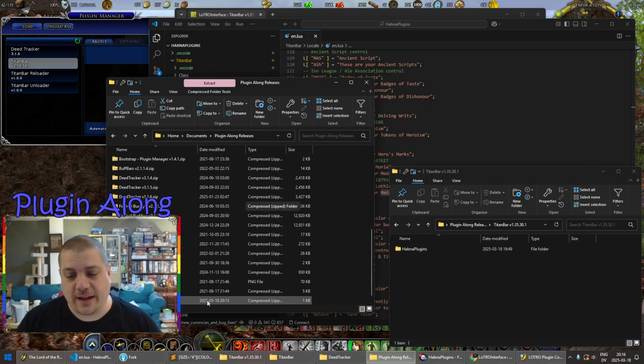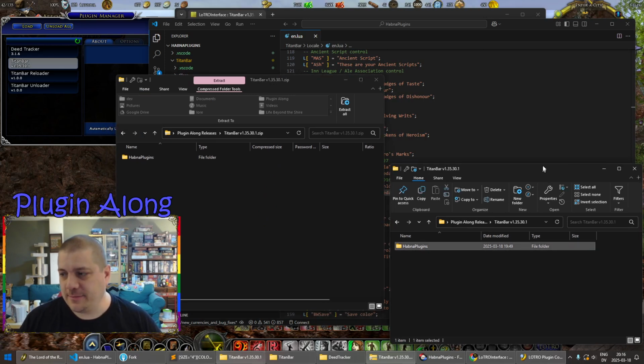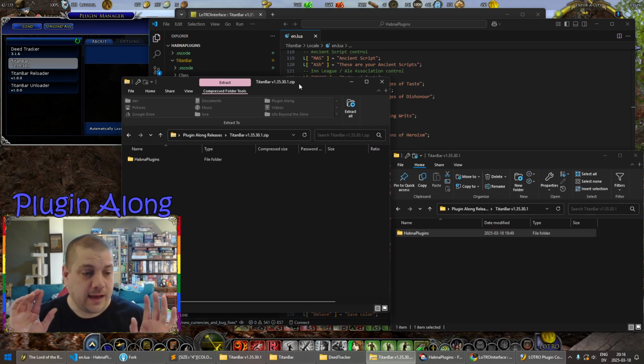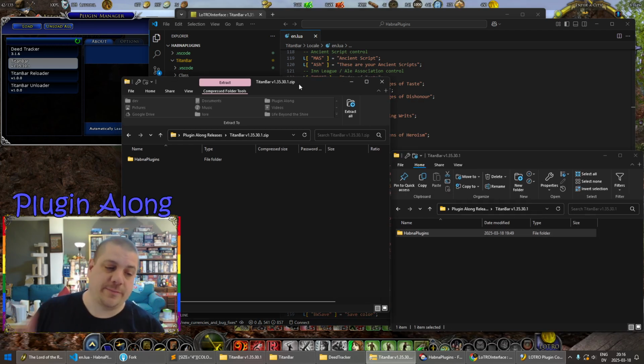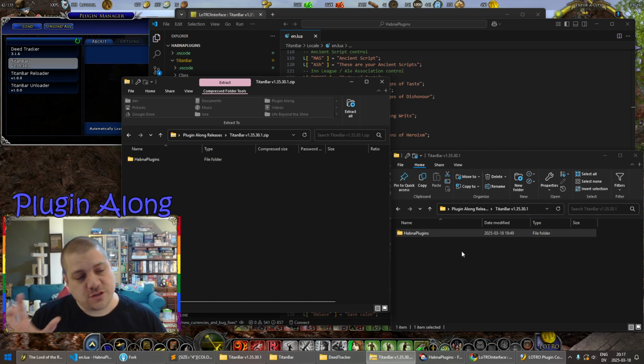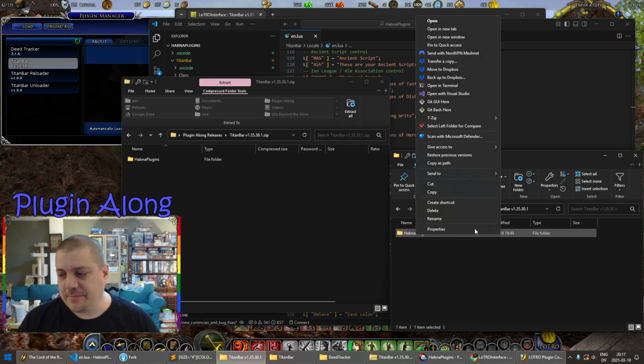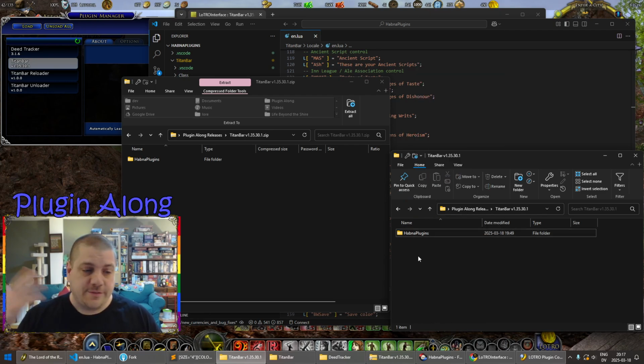Okay, but we have our zip file. It is empty, and we're going to go ahead and drag in Have No Plugins. This is just a key thing when you're making a zip file for a plugin or for a patch: you need the first directory in the zip file to match that first directory that's going to end up in your plugins directory. And if you just right-clicked on something and said make this into a zip file, if you're really confident with that action, that's fine, if you know which one you have to click on in order to make that happen.